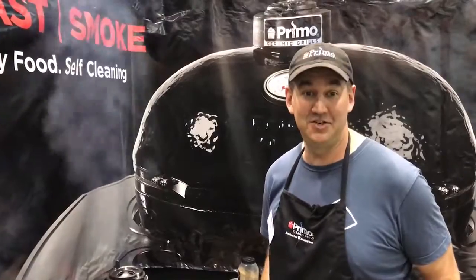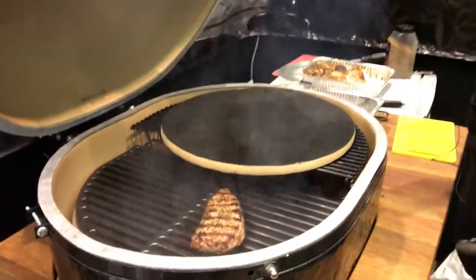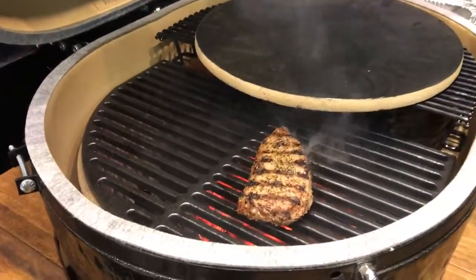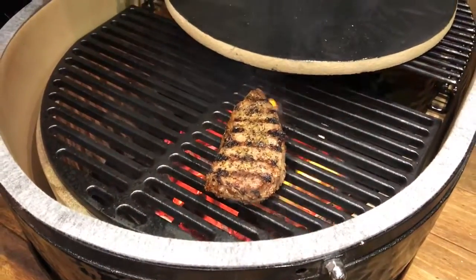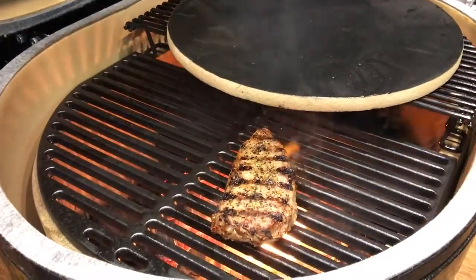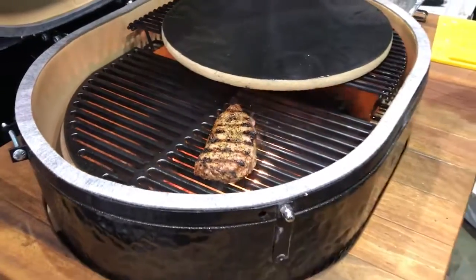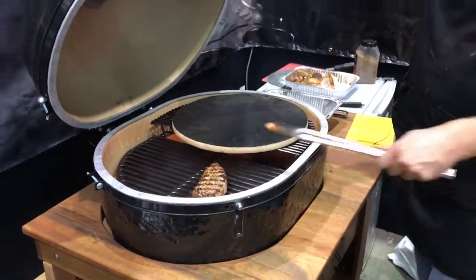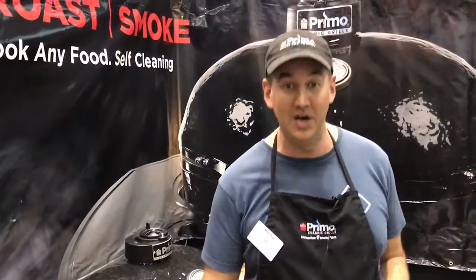This steak should just be about done. I'm going to give it a peek — a little tip from the pro here: we're starting to see a little bit of sweat on the outside of that steak. Think about when you've been out exercising, going out for a jog — how your skin reacts when you're just starting to warm up. That's what's happening on this steak. I know I'm approaching medium rare right now. If I start to see juices pooled on top of that steak, I'm beyond medium — it's definitely dead, get it off.